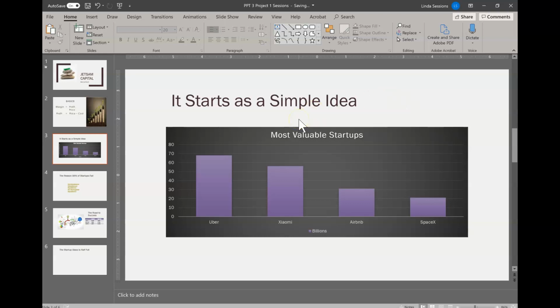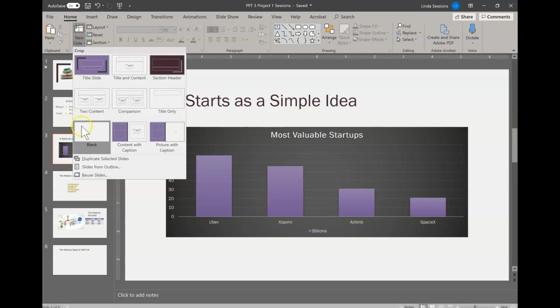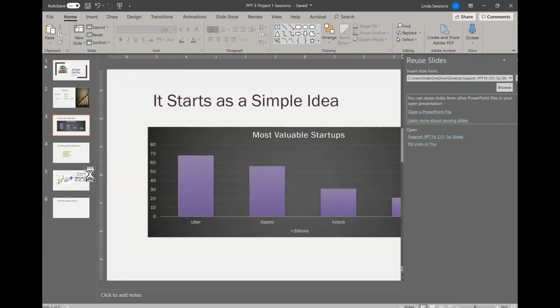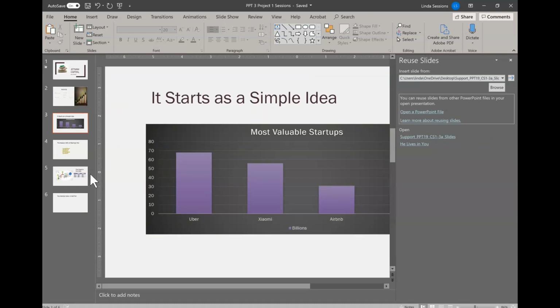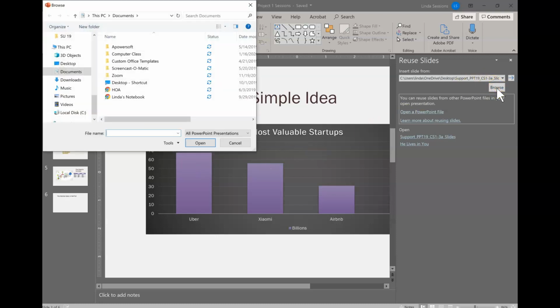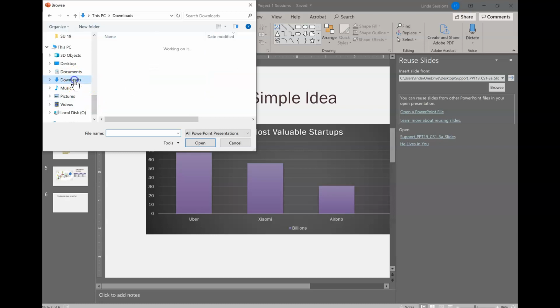Now we want to reuse some slides. So I'm going to go to Home, go to New Slide, and I'm going to reuse slides. This comes in real handy when you have a presentation that you've made in the past. You want to use a couple of those slides again, but you don't want to remake them. So the first thing we're going to do is browse, and we're going to find that statistics presentation. It's in my downloads.